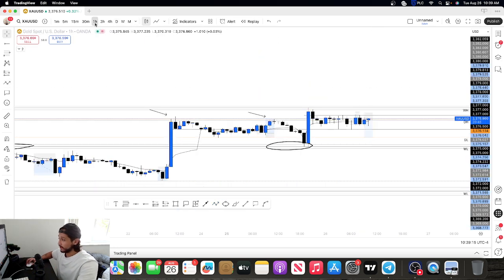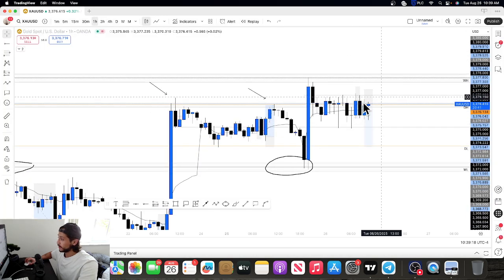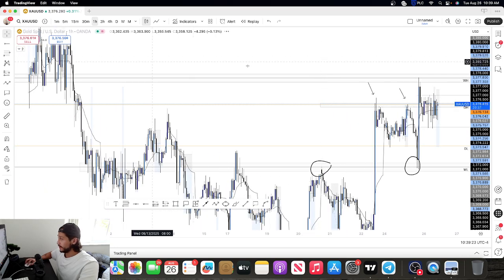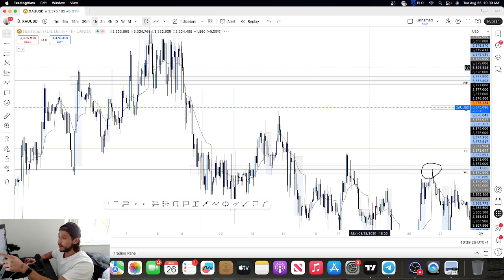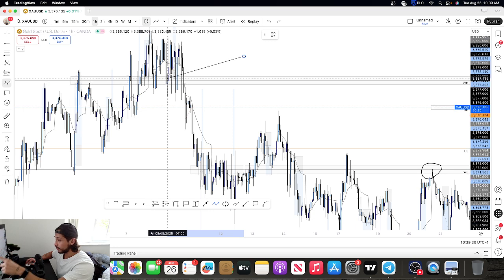If we go into a 1 hour time frame perspective, it might look even better here, so you guys can have a clear view towards that. Look at that, we just got stopped at a break even with this trade. All right, cool. So you guys can take a clear look at this over here of the 1 hour time frame perspective, right? What do we have? We have support, we have support, we have support, support, right?